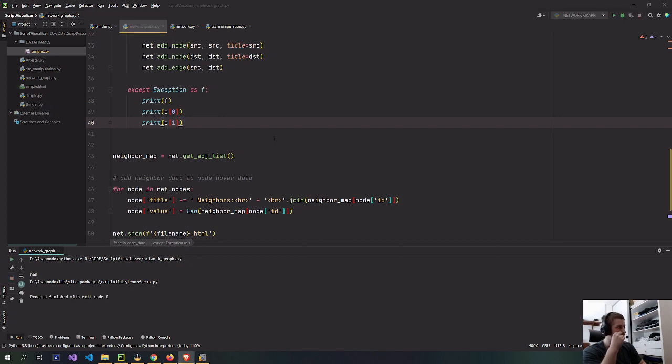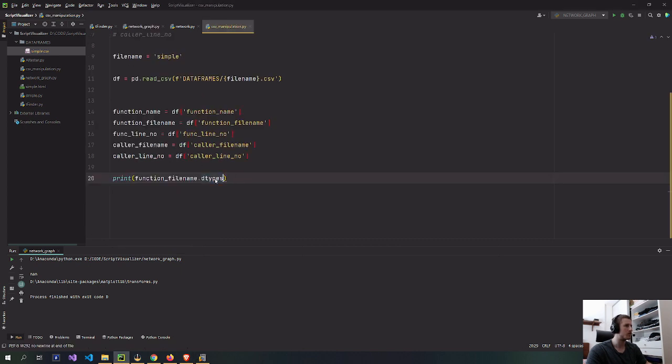Yeah, now it worked, but it's printing then. Maybe if I print isnull dot sum.